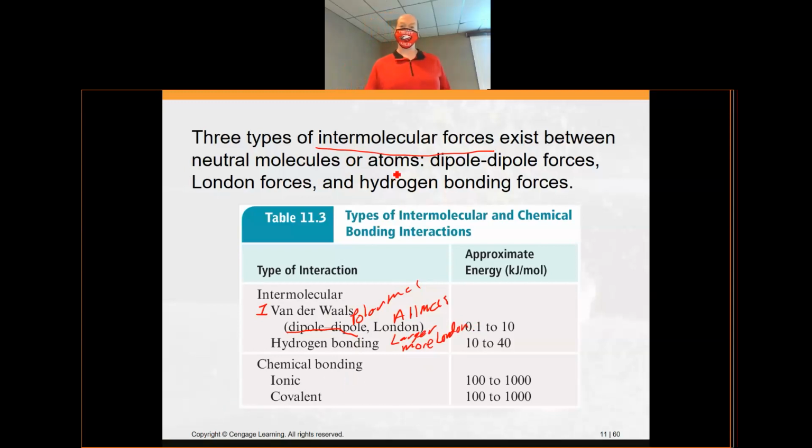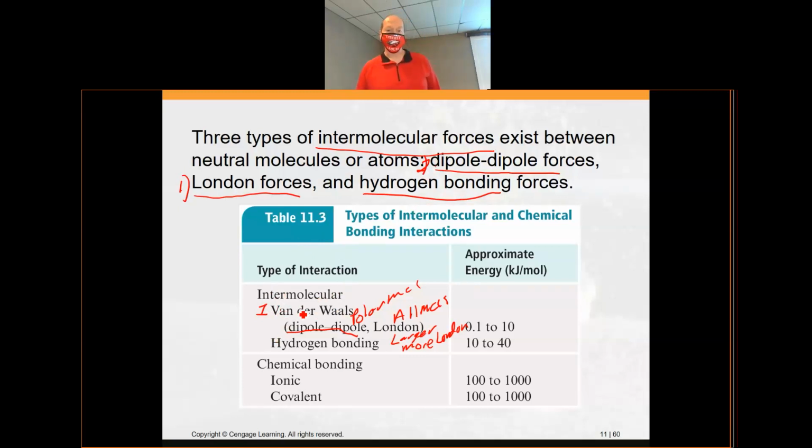So it's up here. If you're polar, you got dipole-dipole force. Every molecule has London force. Hydrogen bonding is the third. So let's number them this way. London force, I always put as number 1 because every molecule has it. Number 2, I will put as the dipole-dipole force. Now, those 2 together are called van der Waals forces.